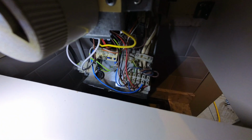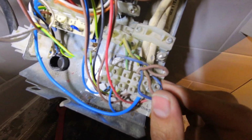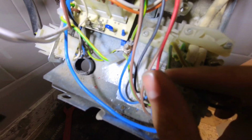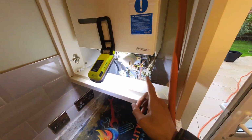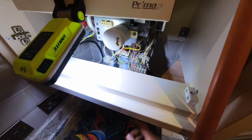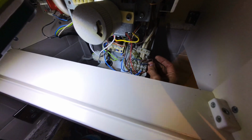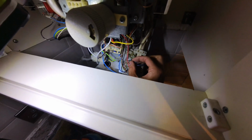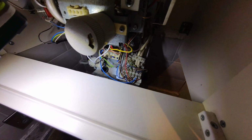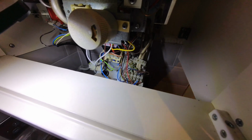Right, just to show you the wiring side of things, let me see if I can get a slightly closer look. So these old ones, you've got live, neutral, switch live, earth, and then a pump live. The new boiler doesn't need a permanent live or a pump live, so all it needs is a switch live, neutral and earth. So we're going to terminate the permanent live here safely, link the pump live to the switch live cable, and then neutral and earth will just go in as normal, and that's as easy as it gets.